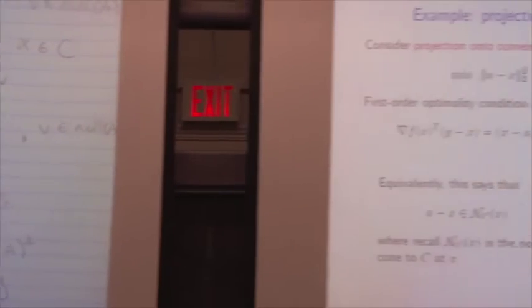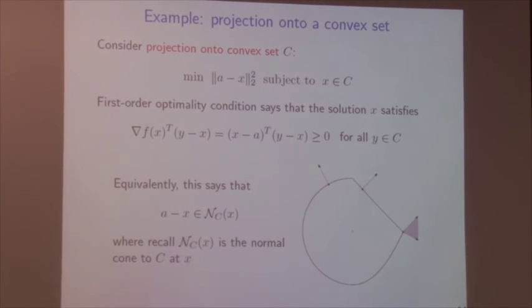Okay, so let's talk about a problem that maybe some of us have done before, which is projection onto this convex set. And we're going to see that it's related to something that we've already learned in this class. What I want to do in this projection is minimize the distance between the point I'm projecting, a, and the point in the set, x. That's going to be the result of my projection. I can use the same first order optimality condition as we learned previously to get this relationship, which is that (x minus a) transpose (y minus x) is greater than or equal to 0.